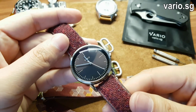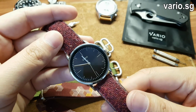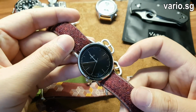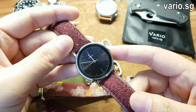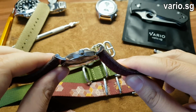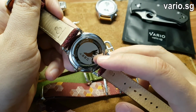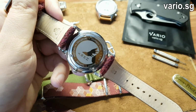This is their watch. It has various dial combinations. I like the black one, I'm kind of conservative, but it has that shimmery glow on it. You can see it has a domed sapphire crystal. The movement, I believe, is a Seiko movement. It's quartz, but it has that sweeping second hand, which is really cool and an extra touch. I like the lugs on the watch as well. And everything about it, designed in Singapore. And this wolf, I forgot what that means actually, but you can find it on the website.